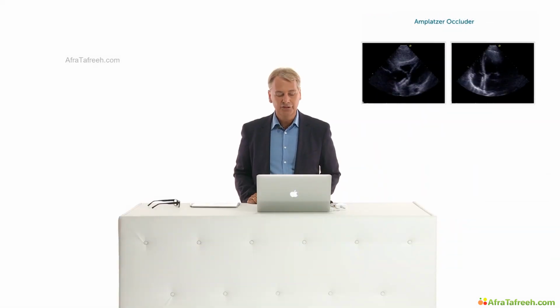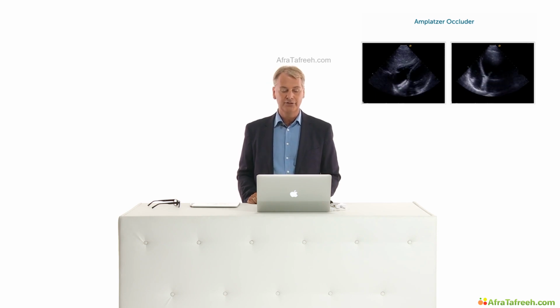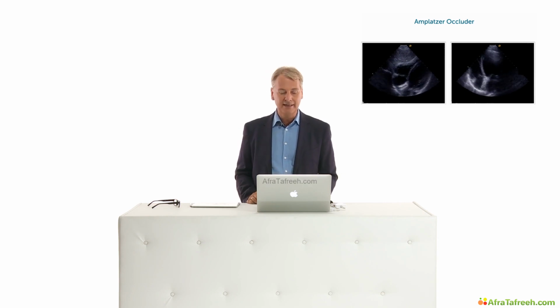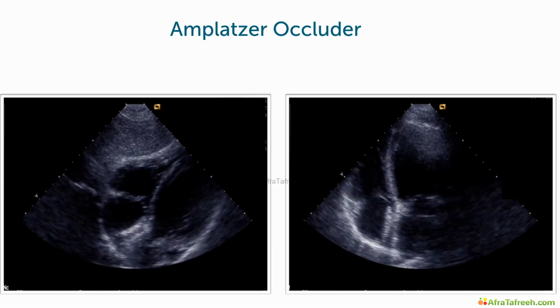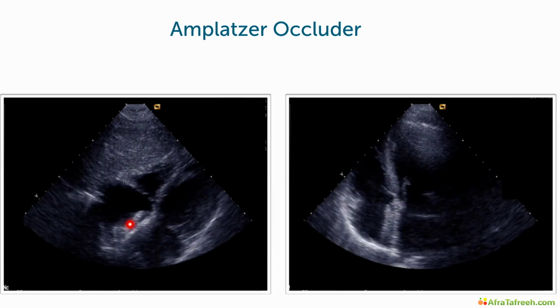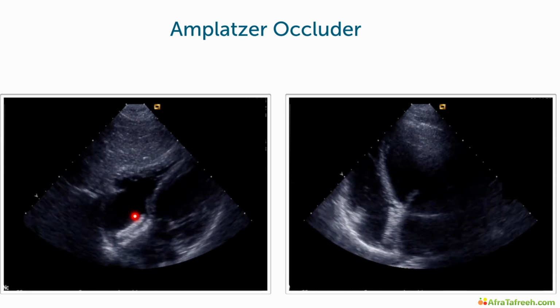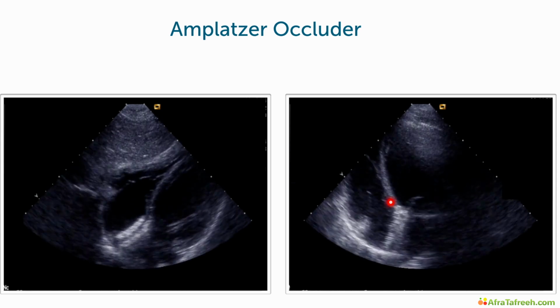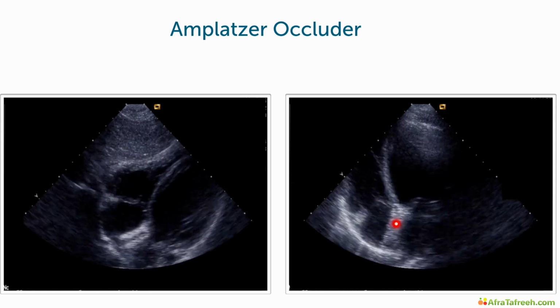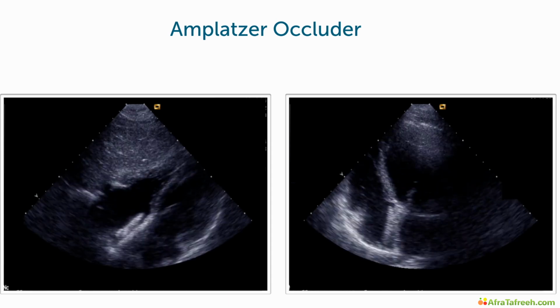The next artificial structure we can see is the so-called Amplatzer occluder, or occluders in general. Those are occluders that we position into the body of the patient to close, for example, an atrial septal defect or a patent foramen ovale. And most of these occluders have two discs. You can see one disc here and the other disc here. So one is on the left atrial side and the other one is on the right atrial side. It's easy to appreciate the occluder also in a 4-chamber view. So this is not a tumor, this is a normal structure that we implanted into the heart.